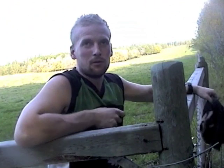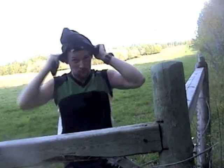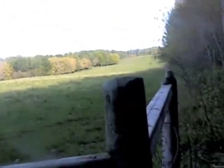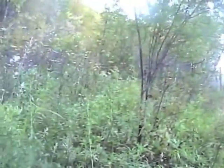It's still pretty warm, even though it's September 21st. A bit of a breeze, but perfect temperature. It's going to be interesting to see what happens here. Well, here's one last look at this section of land. It's really nice land. I really hope this footage is turning out alright. It kind of seems like it might be pixelated a bit too much, but hopefully it all turns out for the best, because it's going to take a lot of work to make this video.